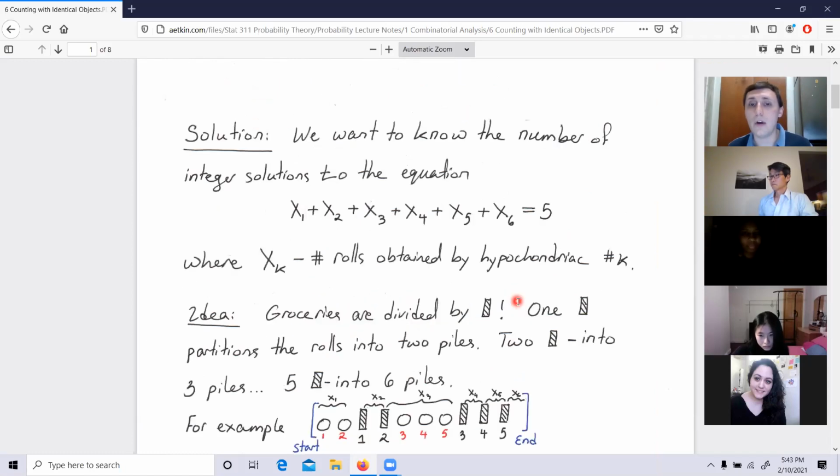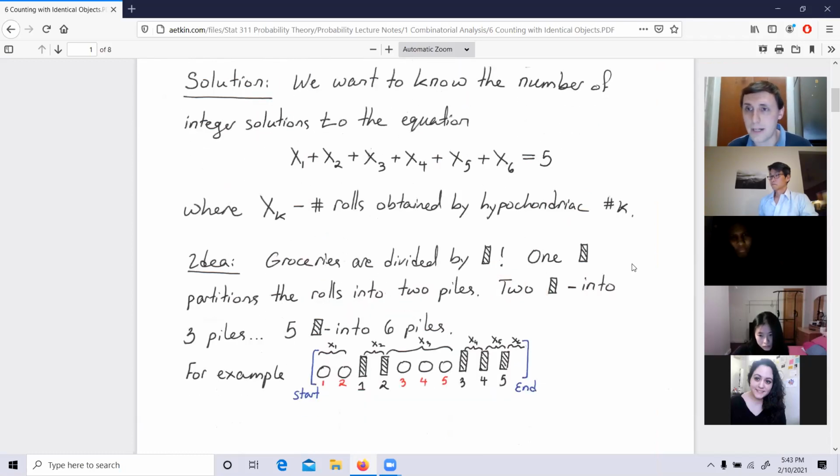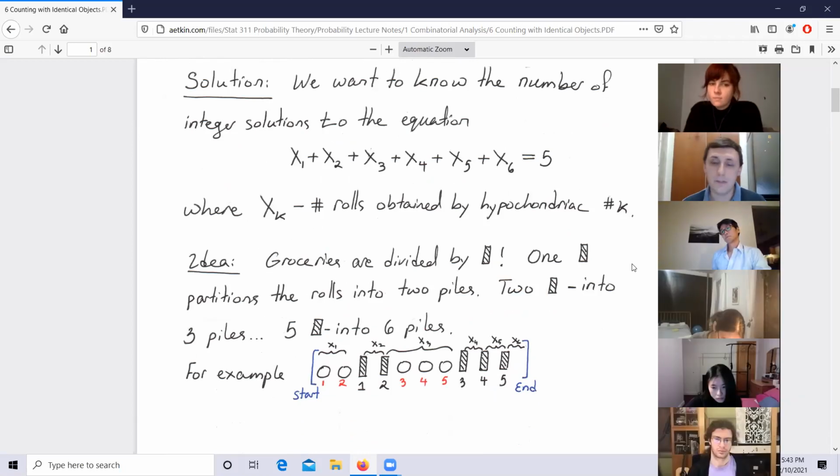So how many such dividing bars are necessary? We have 6 individuals. Let's see. If I have one dividing bar, I can partition the items of one person and another person. So one dividing bar creates 2 partitions. 2 dividing bars create 3 partitions. Do you see that? And therefore, by this analogy, you need how many dividing bars? 5, right? To divide everything into 6 partitions, with some partitions being empty.